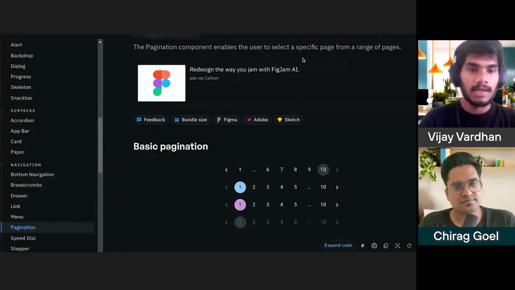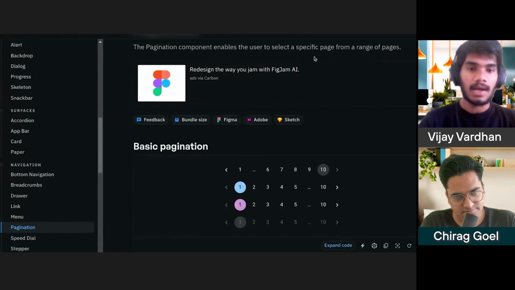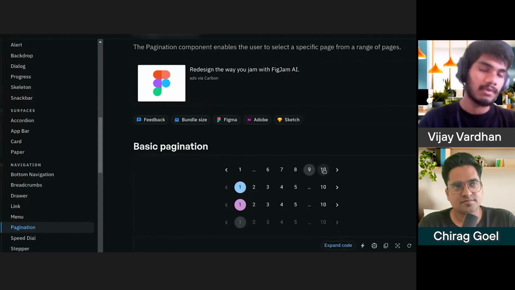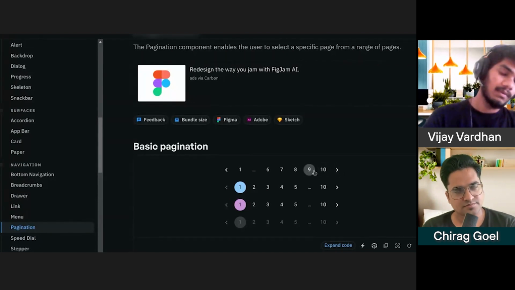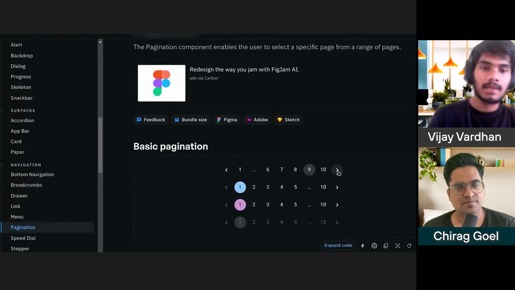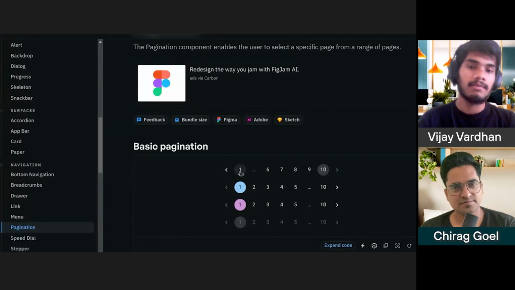But I'll focus on building the first parameter right now. I'll take a set of pages, let's say 10 pages, and render them all on the screen. I'll focus on two functionalities. First, the button functionality, previous and next. On clicking the previous button, the active page goes back from one page to another. On clicking the next button, it goes forward to the next page. These buttons should also be disabled: the next button should be disabled when the active page is the last page, and the previous button should be disabled when the active page is the first page.